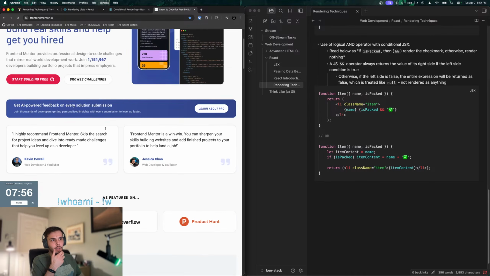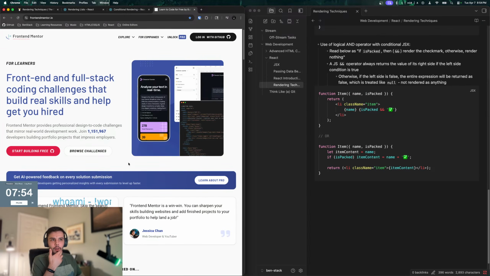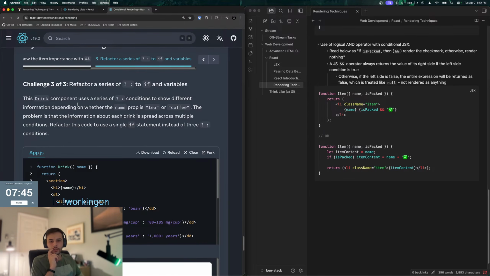Maybe even learn Tailwind as well. So I might do a little foray into this after the React course, and then after that I'll get back into Odin and finish up the Node and databases stuff. You've done a few Frontend Mentor challenges in the past? Nice.